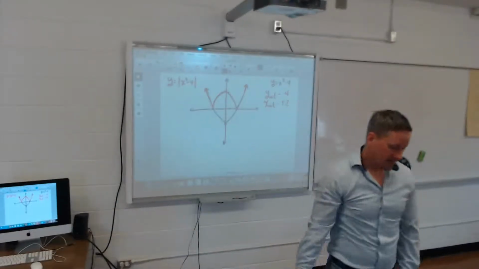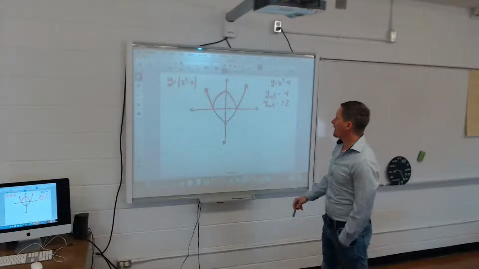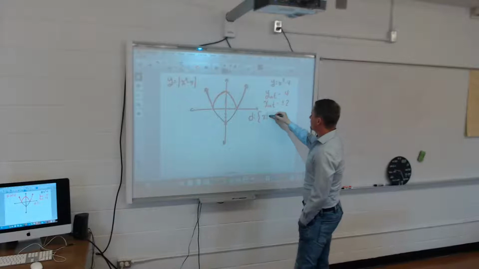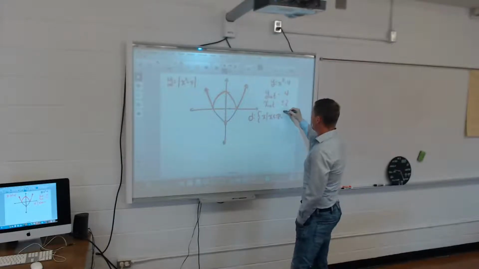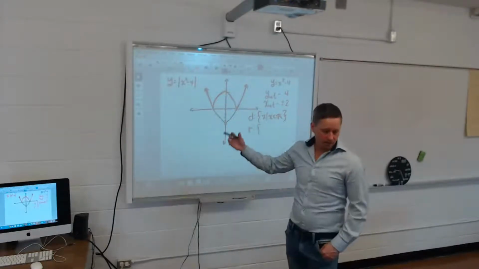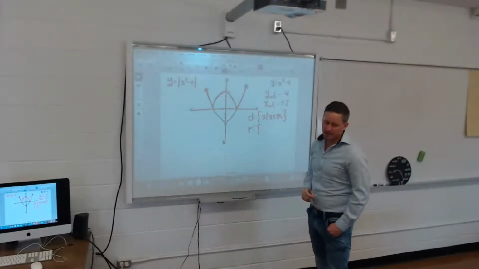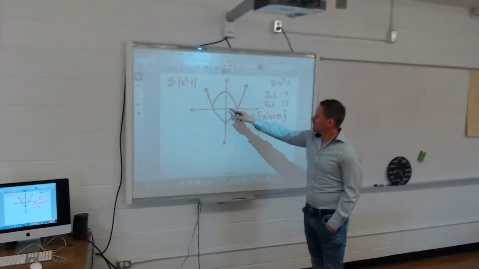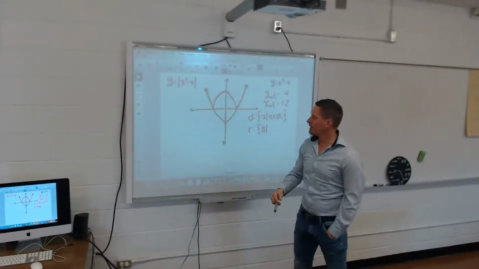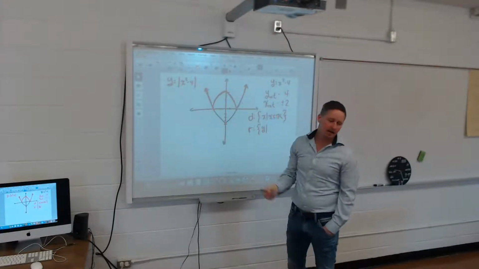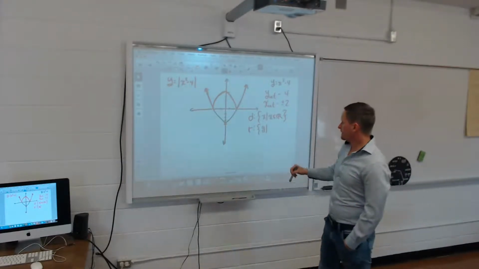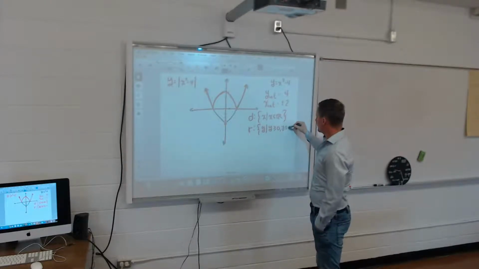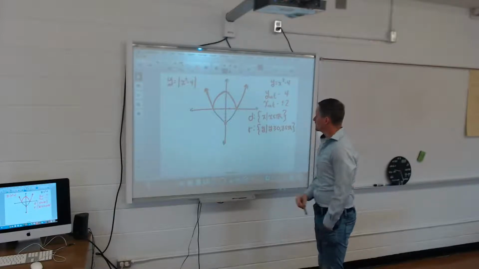All right. It says determine the domain and range. So what's the domain of my new graph? How far left does it go? X is an element of... right is positive infinity. Therefore, x is an element of all reals. How low does it go? Goes down to 0. How high does it go? Well, the arrowheads tell us that it goes to positive infinity. So y is greater than or equal to 0. Y is an element of all reals.